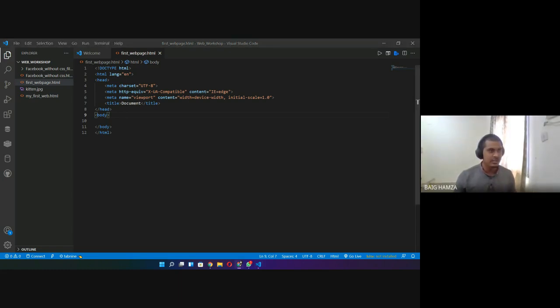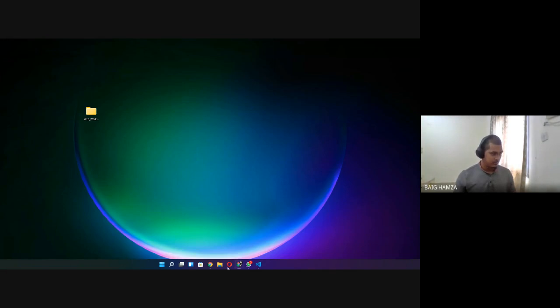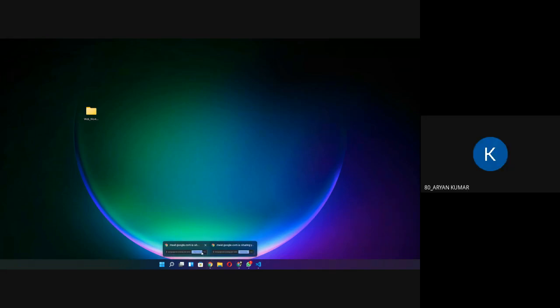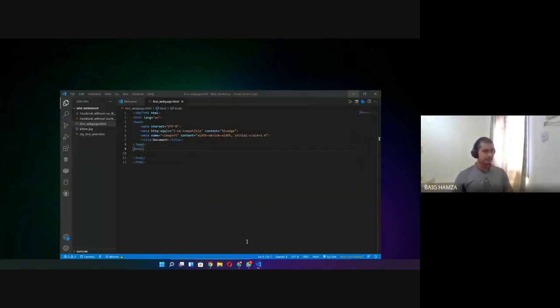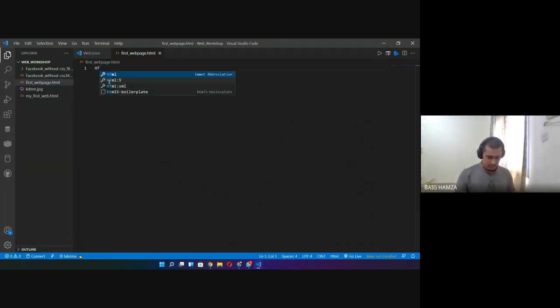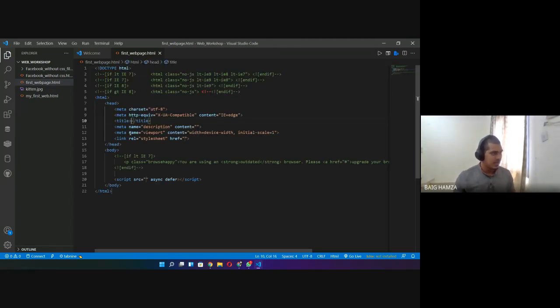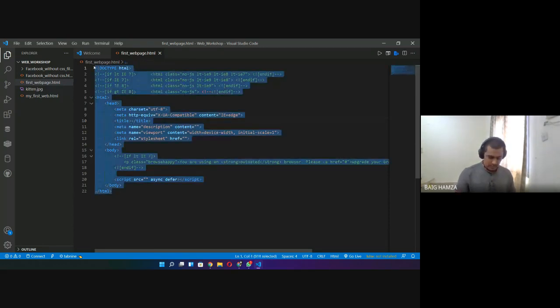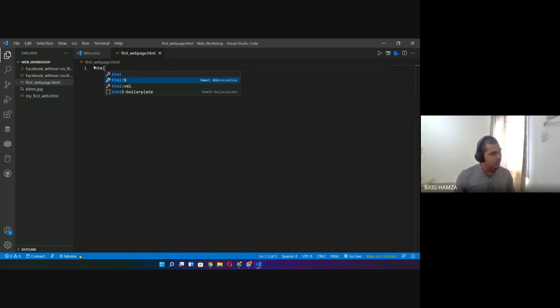Most of you answered that you got your HTML boilerplate. Can you show again how you got the HTML boilerplate? Yeah, no problem. Basically, all you have to do is type HTML5 and then click enter. So this is a bigger one. Or you can just type HTML, and VS Code is going to give you some suggestions to get that boilerplate.